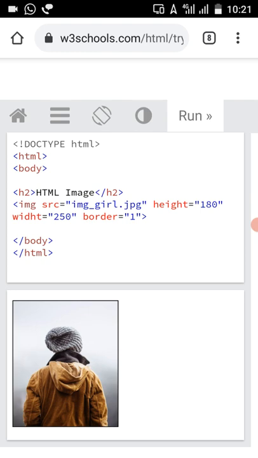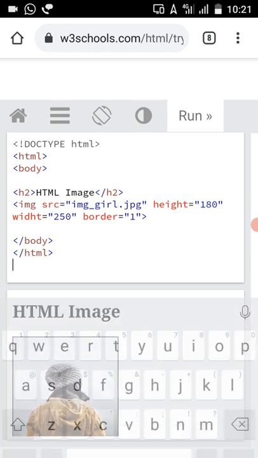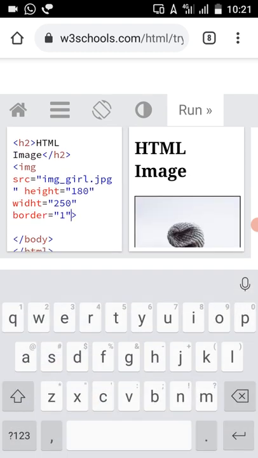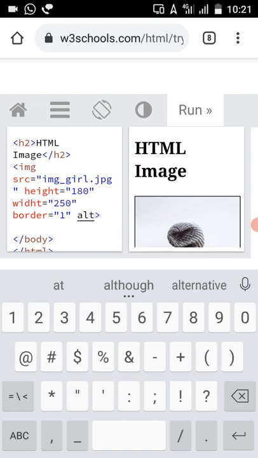Next, we can also change the name of this image by using alt. By using the alt attribute, we can rename the image. Here the alt attribute specifies an alternate text for an image if the image cannot be displayed.